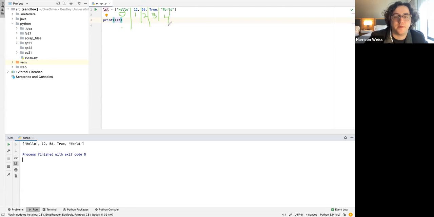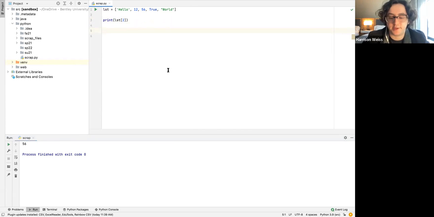Okay. So I can print just list at 3. And that's just our true. So you see how that corresponds. So when I'm working more and more with the list, I can add something into the list.